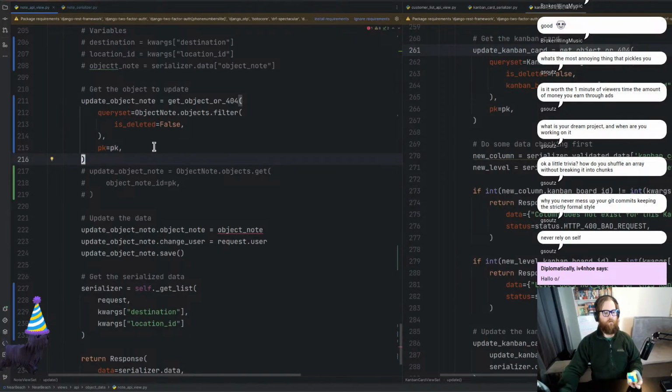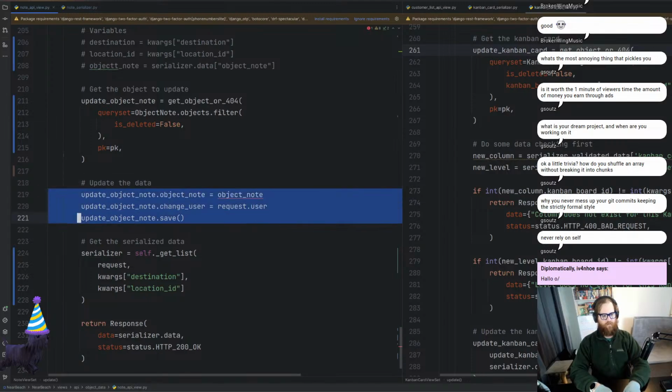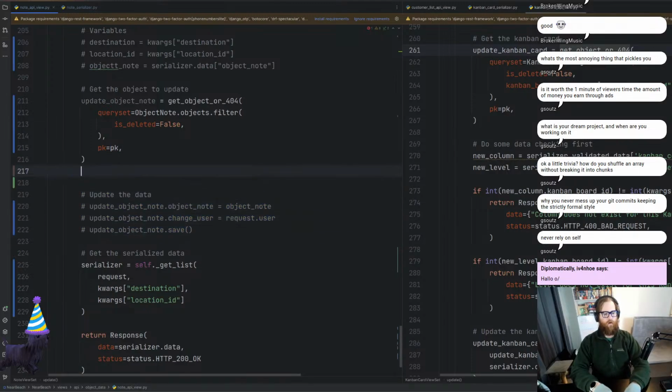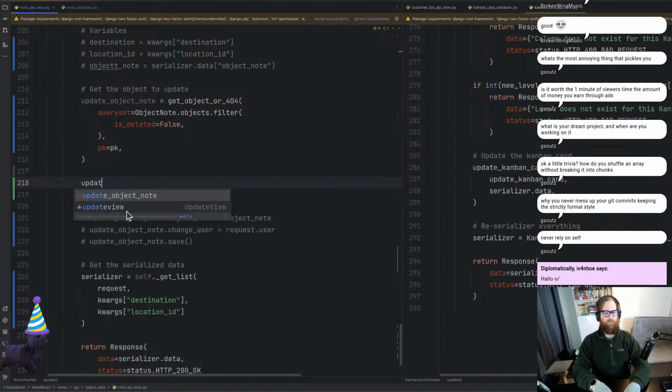All right. So we've got the update object note. We've got all of that. We're all quite happy with that. All right. I do believe we don't need any of that anymore. And then what we need is the serializer save sort of stuff. So if I scroll down here, we'll go update object note.